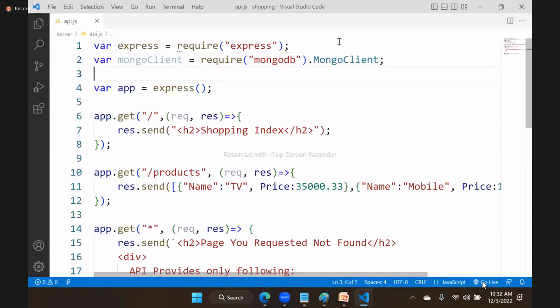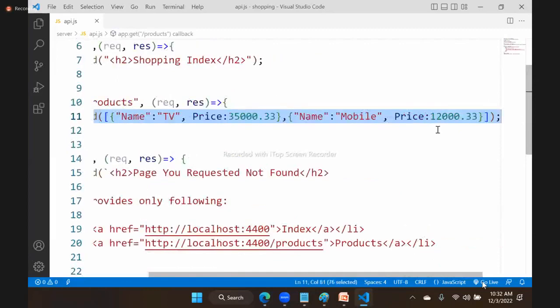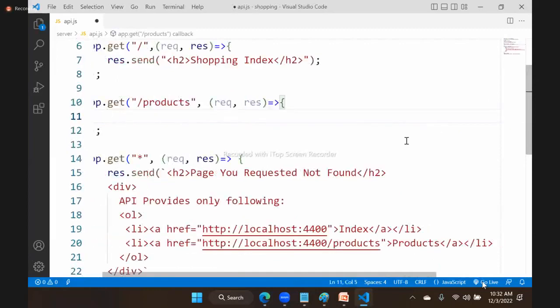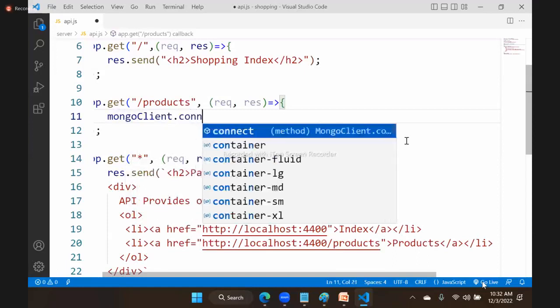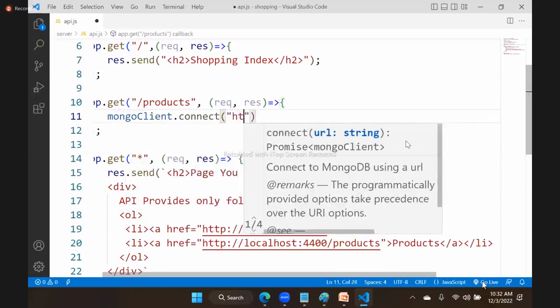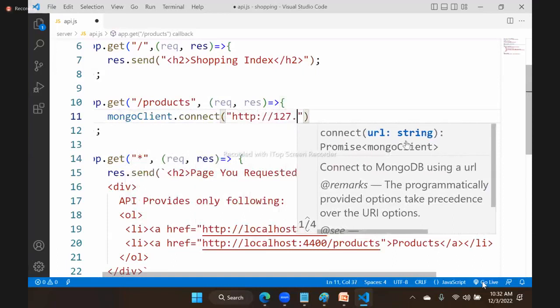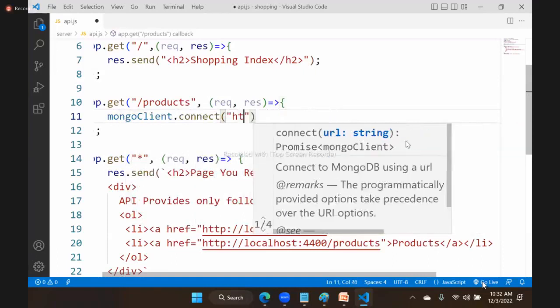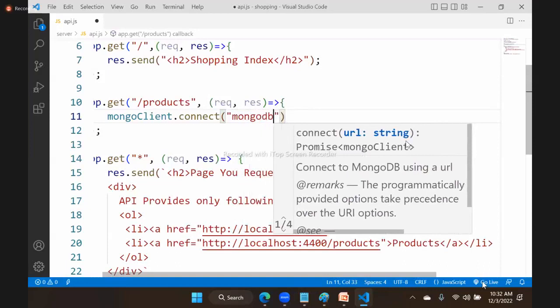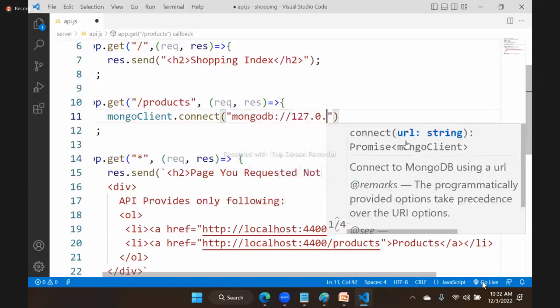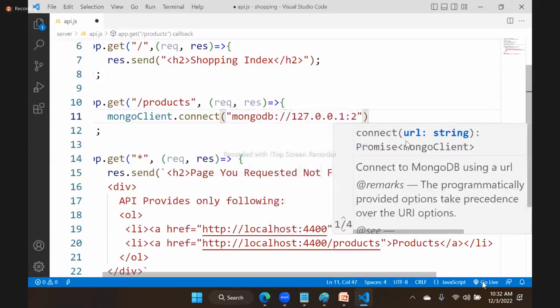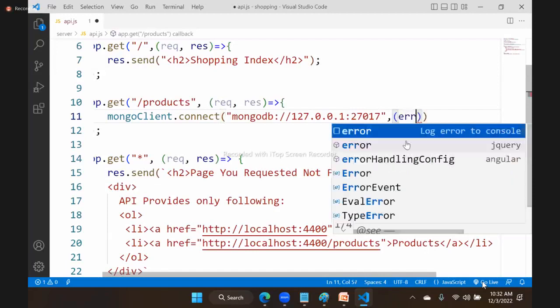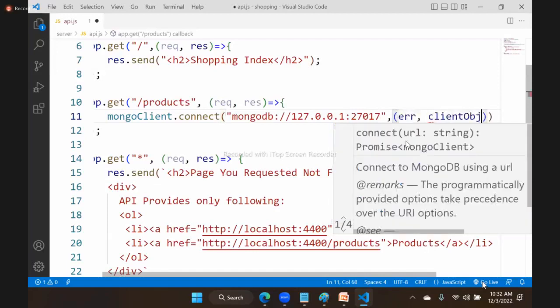After that we need a connection string, or you can directly write it. When the user requests products, we will use MongoClient.connect with the URL mongodb://127.0.0.1:27017, and here we need a callback function with error and client object.